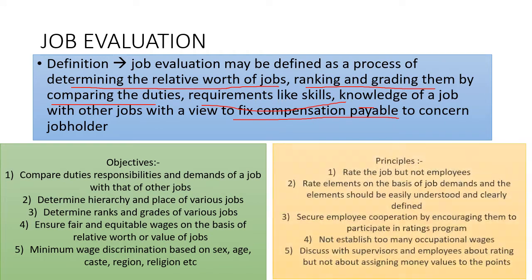Next come the principles. It says to rate the jobs but not the employees. You should rate the job because it is determining the relative worth of jobs. Rate elements based on job demands, and the elements should be clearly understood and defined. Secure employee cooperation, do not establish too many occupational wages, and discuss with supervisors and employees about rating but not assigning money values to the points. Just know the concept and it will be fine.